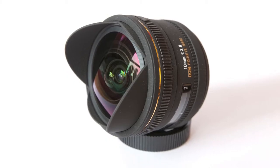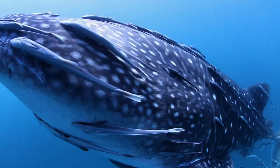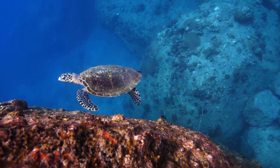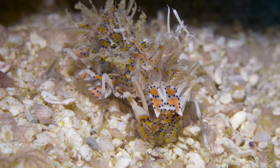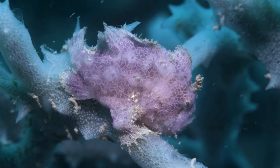Over the years I've owned a lot of lenses, including a few primes. The first prime lens I ever bought was the Sigma 10mm f2.8 fisheye for Canon, which I used for many years. I discovered through using it that I'm not a huge fan of fisheye for underwater videography, as it doesn't fit that well with my shooting style, which involves a lot of movement and foreground elements. The only prime lens currently in my lens lineup is this tiny little thing from Olympus — a 60mm f2.8 macro lens, making it roughly a 120mm full-frame equivalent focal. So basically, the prime lenses I've owned for underwater use are at the very edges of the spectrum: super wide and macro.